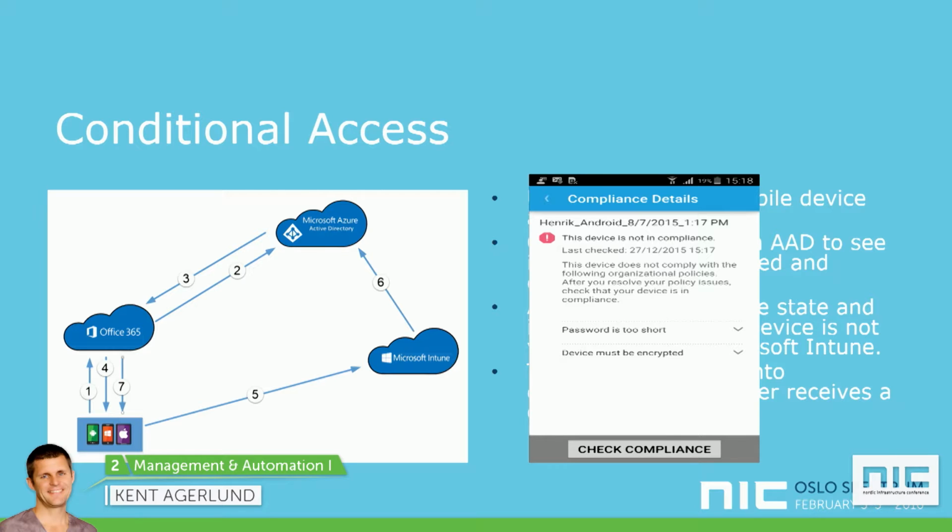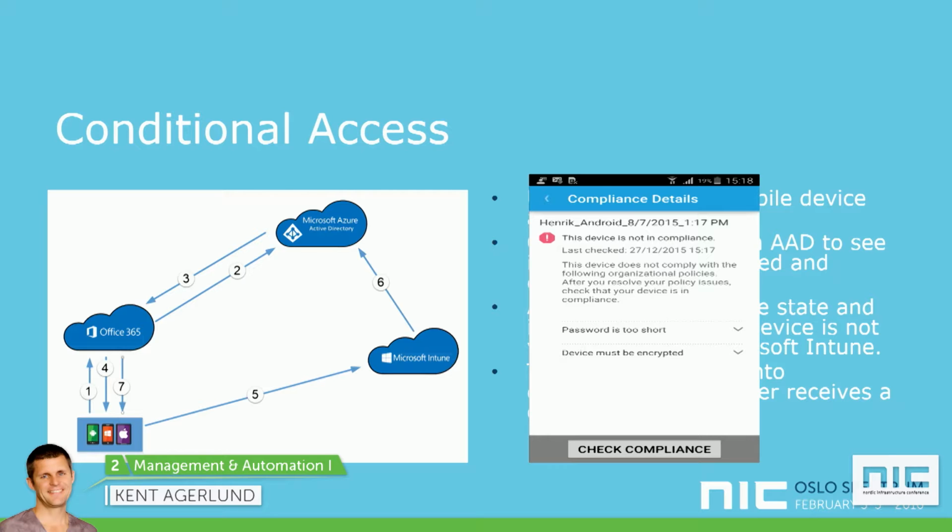And a company policy can be something that we configure. So we can go in and say we want your device to be encrypted. And that's a challenge for some of the Android devices here, because they're not encrypted by default. So as a user, I will have to go in and encrypt the device, otherwise I will never ever get my mail.